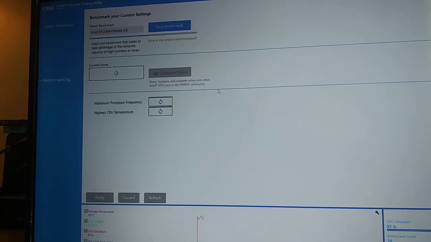Temps are getting up there. So if we had the bigger CPU cooler, we'd probably keep the temps down into the 60s. In this case, we're hitting low 70s. And 5614, wow, a little higher than I was expecting. Let's go back.